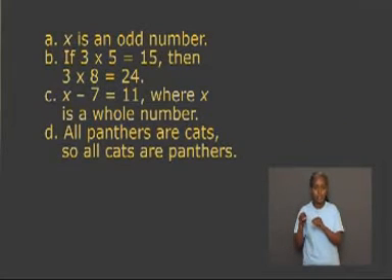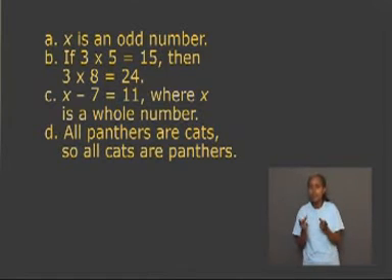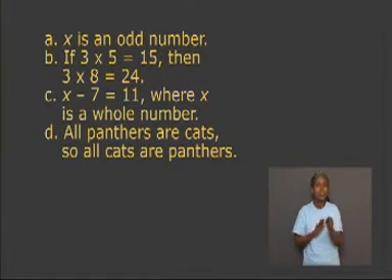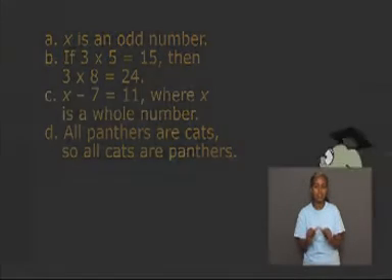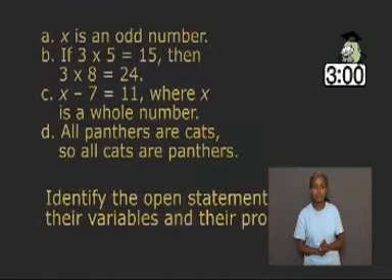Students, it is time for another activity. Here are 4 statements. Please try to identify which of these are open statements. When you have made your decision, show which parts of the statements are the variables and which parts are the properties to be satisfied. You may start right away. Students, let's get ready. Begin.